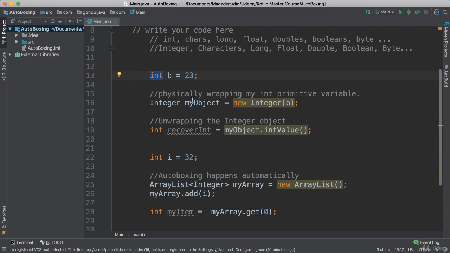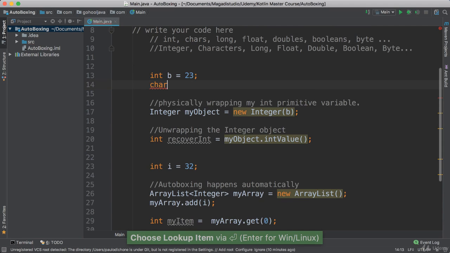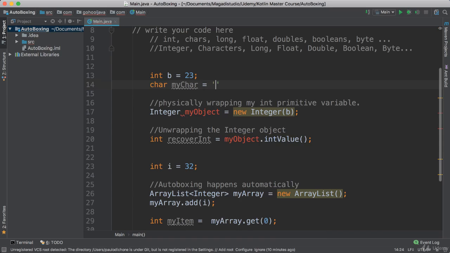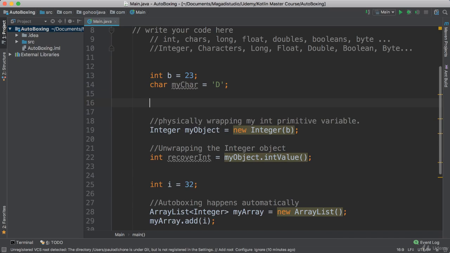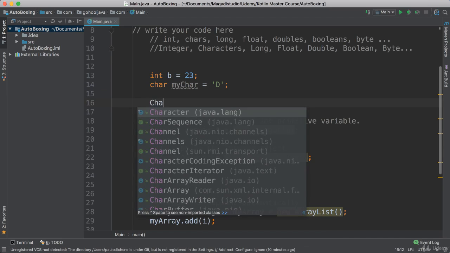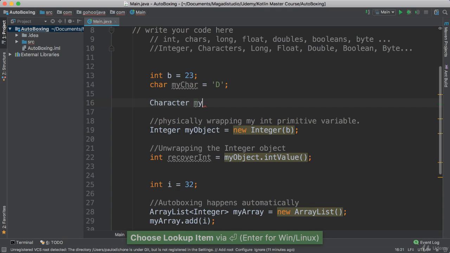Perfect. And obviously you can do the same with any other type. For instance, if you have a char, we can create a char, say char myChar is equal to d as such. And if I wanted to use the same concept here, I can say Character myCharacter.